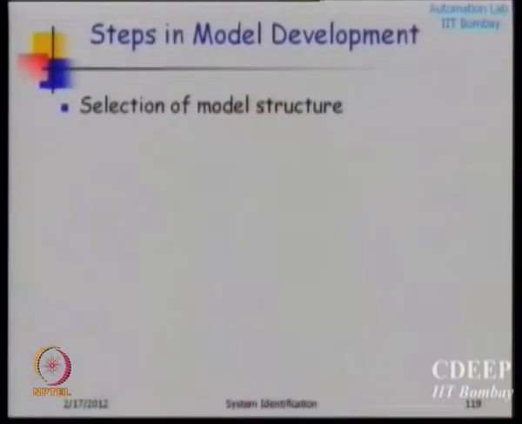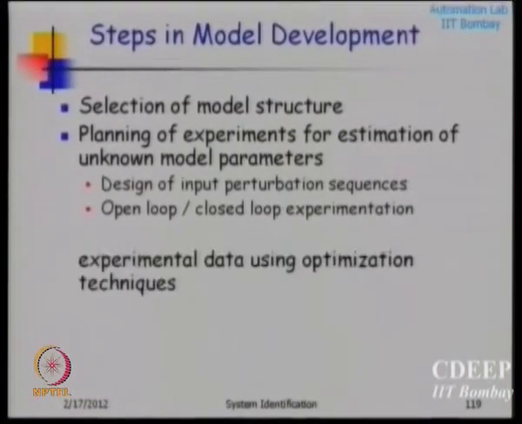For example, even if you have small data, you first try to identify an ARX model, which will be bad because the data size is small. But you can use that to create a good guess for your ARMAX or Box-Jenkins model and then proceed. So if you use your knowledge intelligently, you can actually plan your experiments very well and save money. That is important. Now let's get into the properties of the model.